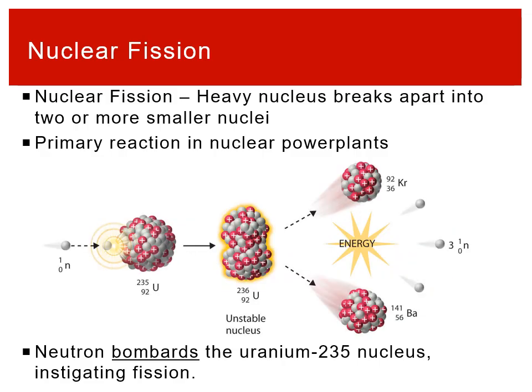In terms of what this kind of looks like on an atomic scale, this neutron, when we say it bombards, that word does kind of imply shooting it at it, and that really is the case. This neutron comes in quite hot and hits the uranium, and then that causes it to change temporarily into uranium-236, which undergoes spontaneous fission. It just falls apart. And so it falls apart into the krypton-92 and the barium-141, and a lot of energy comes out of that, along with 1, 2, 3 neutrons.